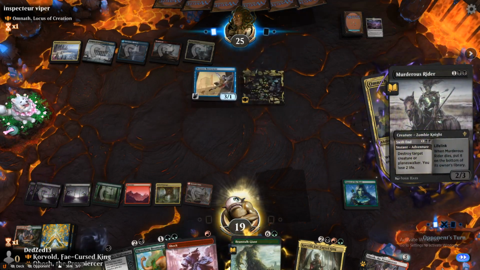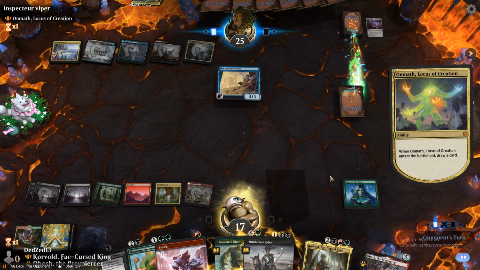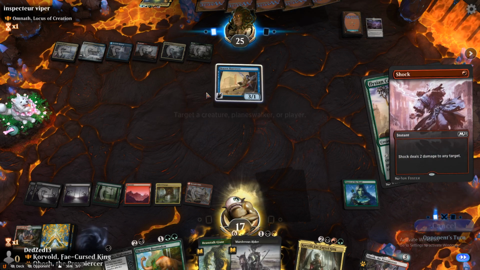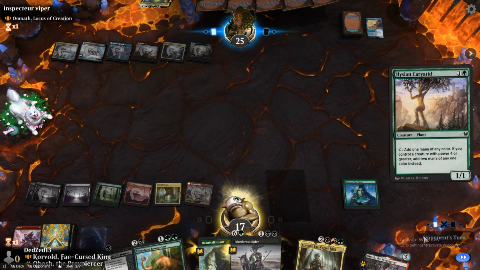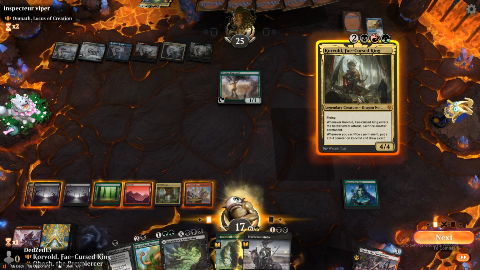And then, yeah, the next turn I can play the Korvold and go off a little bit, not a lot, but a little bit. Then I'm gonna kill the Brazen Borrower. I don't want to take any more damage. I've taken enough damage. Okay, that's fine. We'll kill the Brazen Borrower here. Resolve. Pass. My turn. I'm gonna play the Korvold here.